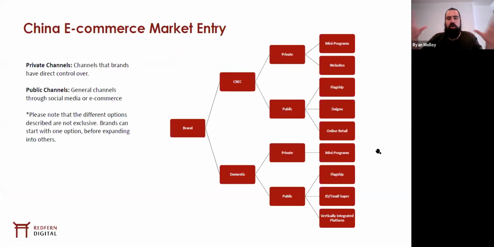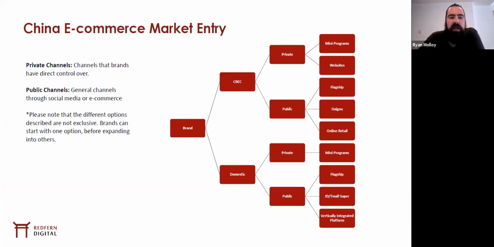And this is kind of like an overview, I guess, of depending which one you choose, what options you then have. Mini programs have a lot of hype at the moment. They are super easy to set up. They can be done in a few weeks, and they're very accessible, right? The only issue with mini programs is it's private traffic, so they're very hidden within an ecosystem.